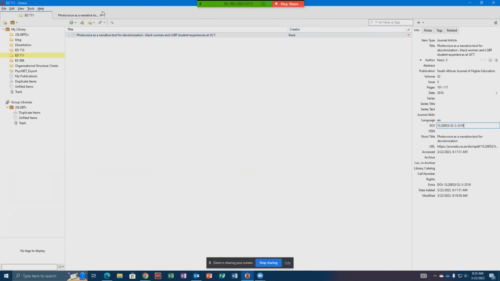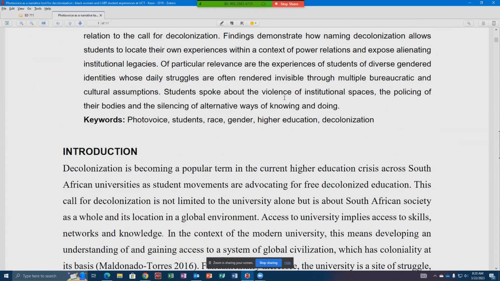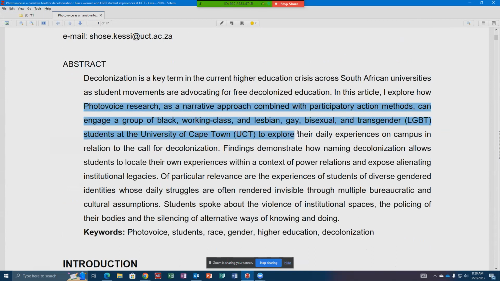Now I can come back over here and look here, and if I find something I want to highlight and take a note on, I can just highlight it.